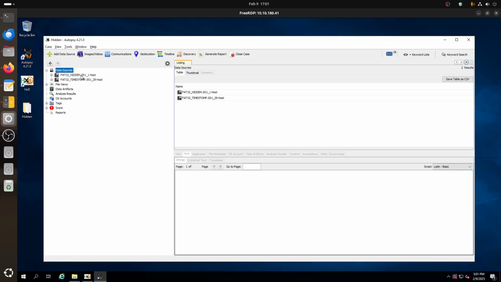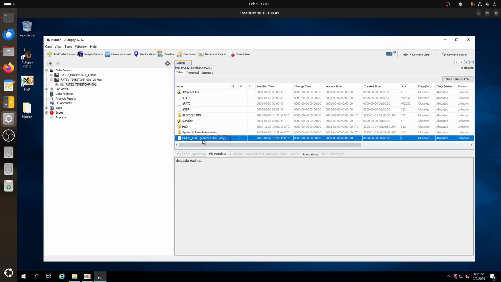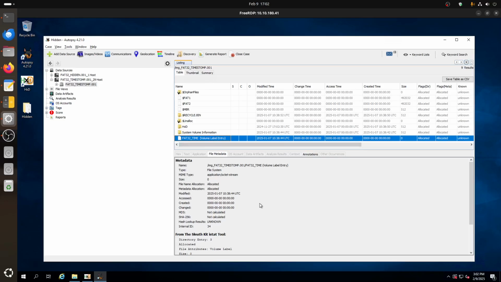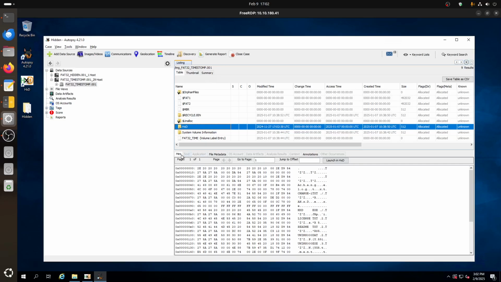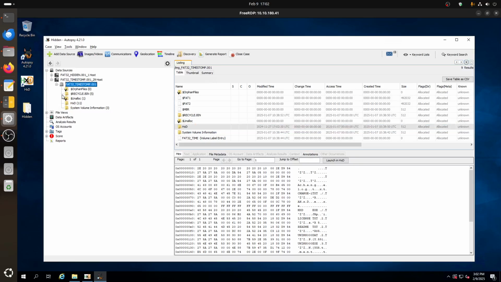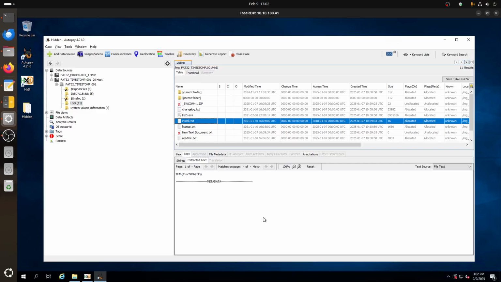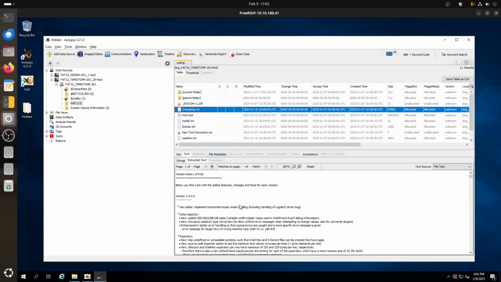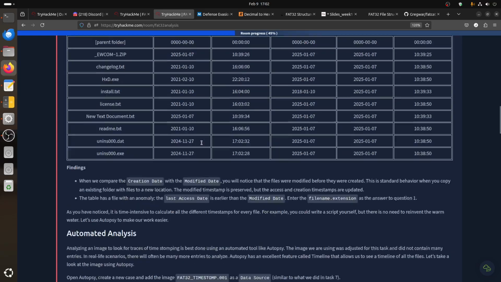Source of data. We have the hidden one done. Let's click there. For that, we have FAT32. We have these files and the FAT32 time volume label. I think that's what the flag is. No, this one is the volume label entry, not what we're looking for. If we go to file, we can just open this one and then we have a list of files. Oh, we have install, I was lucky, straightforward. And then file metadata. Let's try changelog.txt.